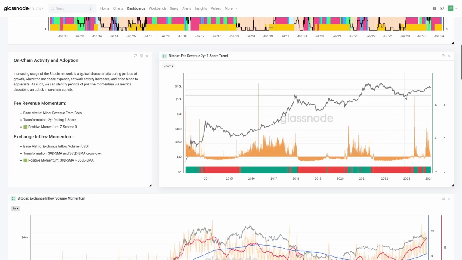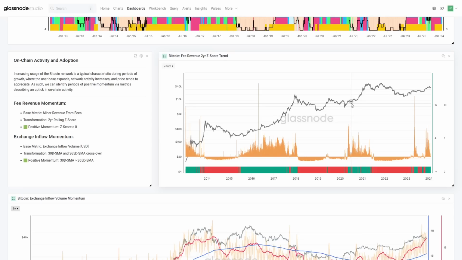Now, when I use a 2-year period, I'm essentially comparing, let's say where we are at the moment, the 2022 bear market and the 2023 recovery period. I'm looking for an uptick relative to those. I don't particularly care that we have an uptick relative to 2017 or 16, or even back here in 2020. It's a bit too far in the rearview mirror to look for these sharp, fast inflection points.